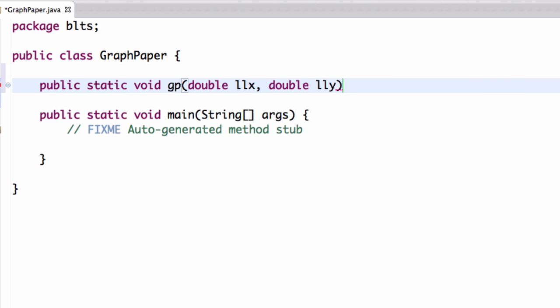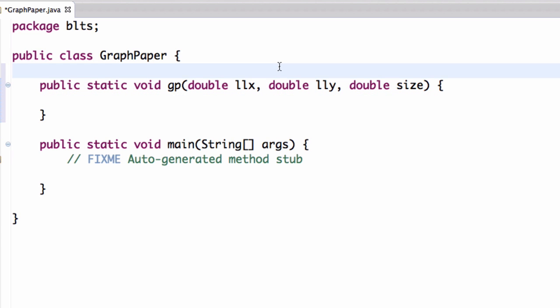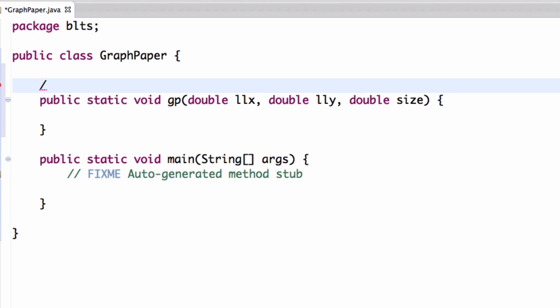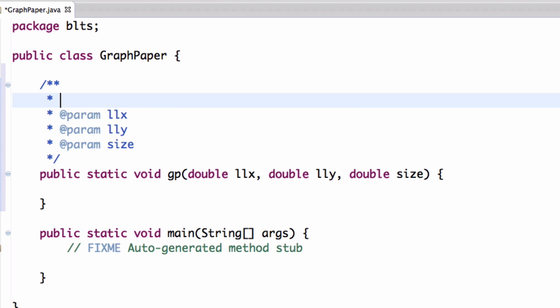And then we have some notion of the size. And it's worth documenting these parameters carefully because all the recursive calls to this method have to treat those parameters consistently.